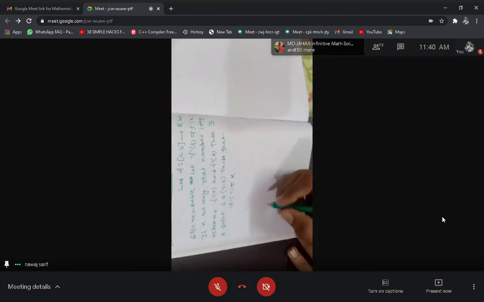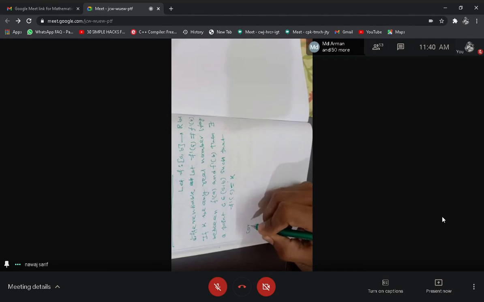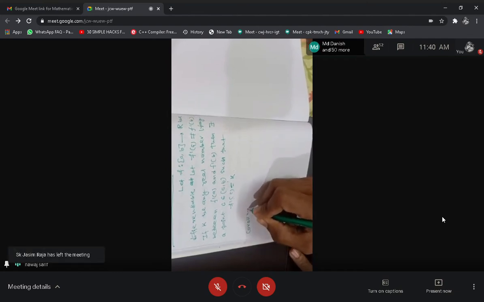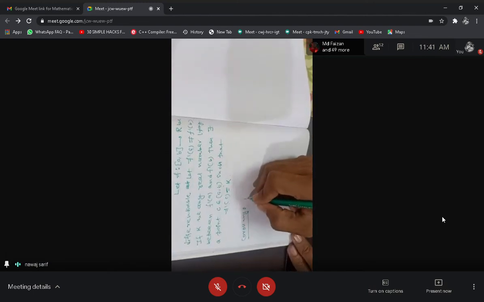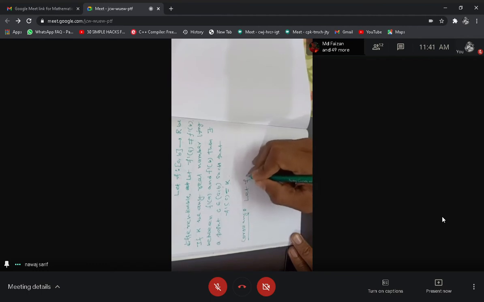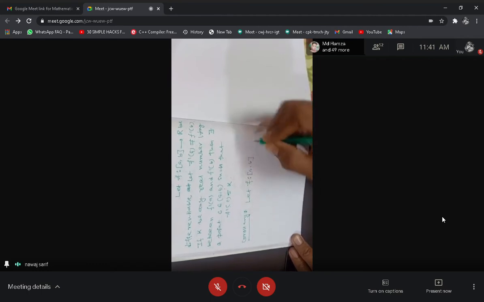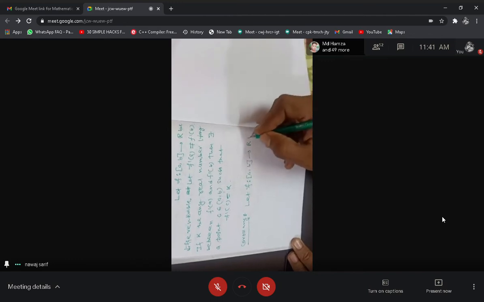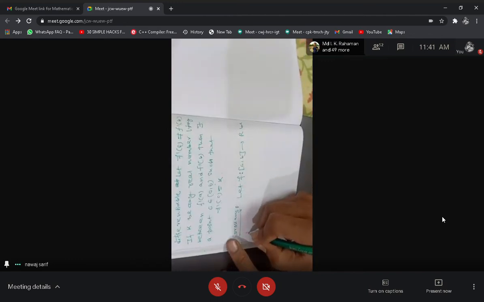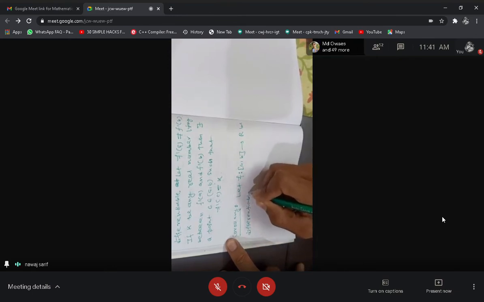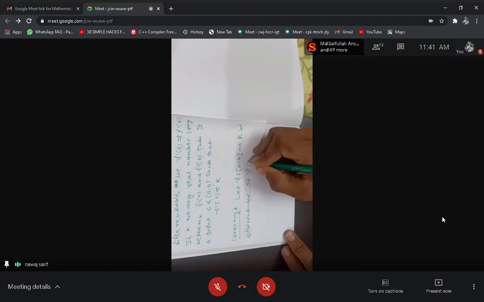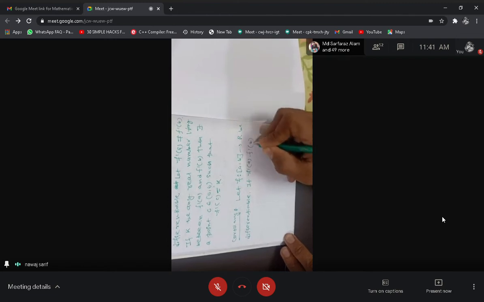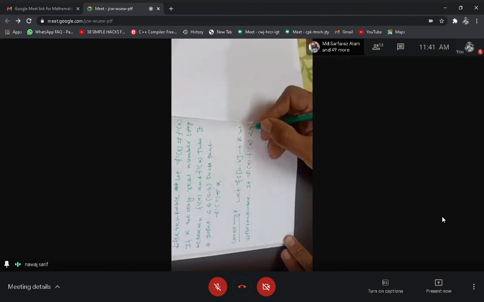Next theorem, this is a corollary, and this looks like the Bolzano's theorem. Let f from closed interval [a, b] to R be differentiable. Now if f dash a into f dash b is less than 0, what is the meaning of this statement?